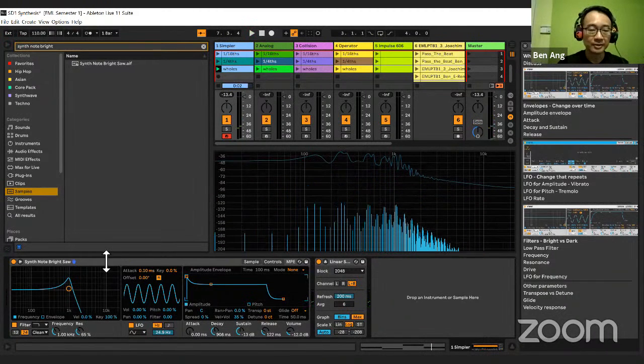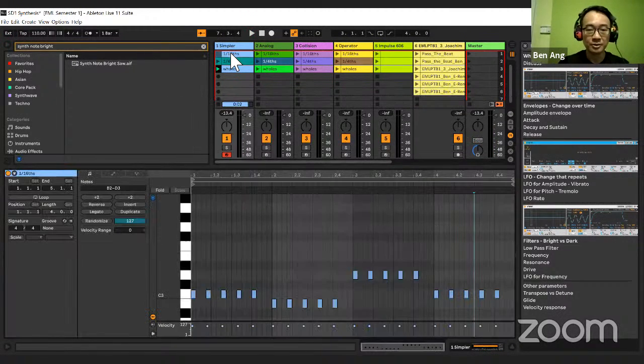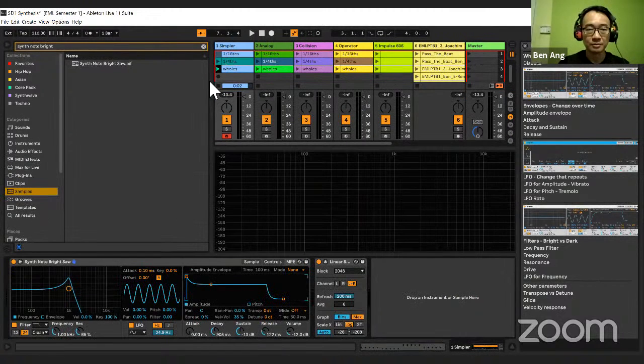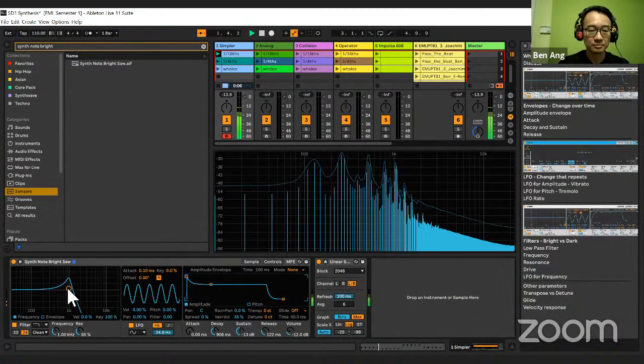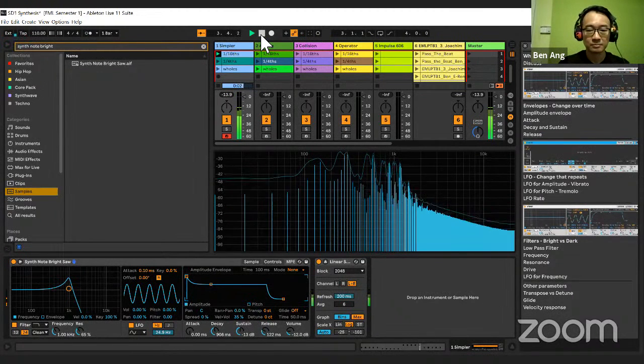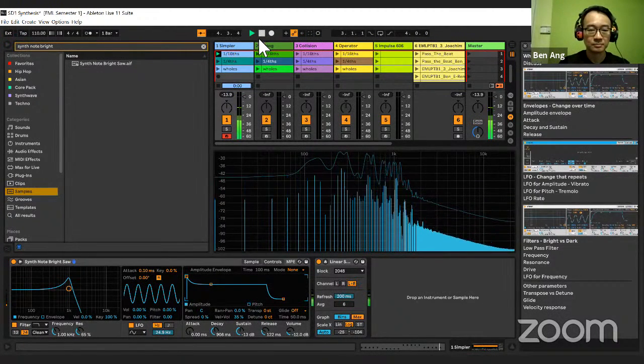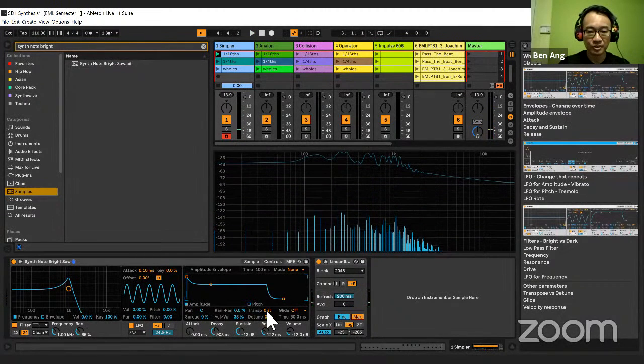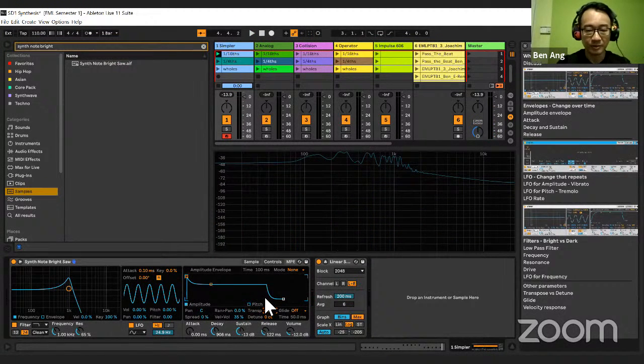This actually sounds nice when you play the shorter sequence of short notes. I'm going to transpose this. So you see this transpose, I'm going to bring it down an octave and see if I can get a bassy sound.